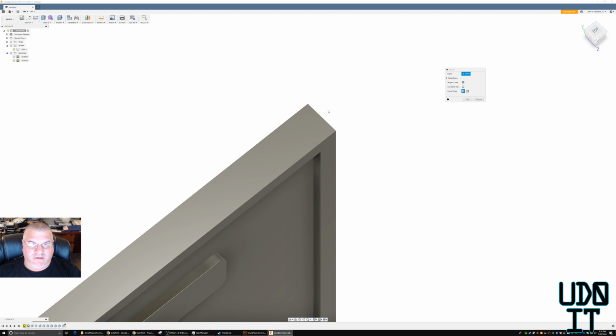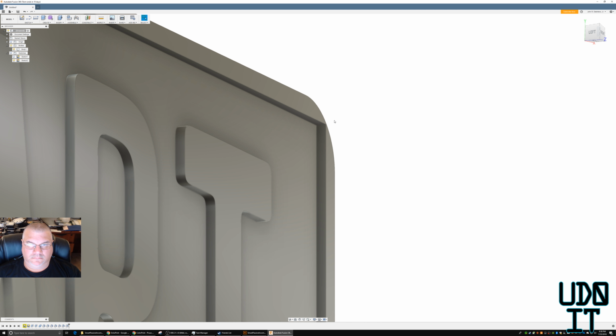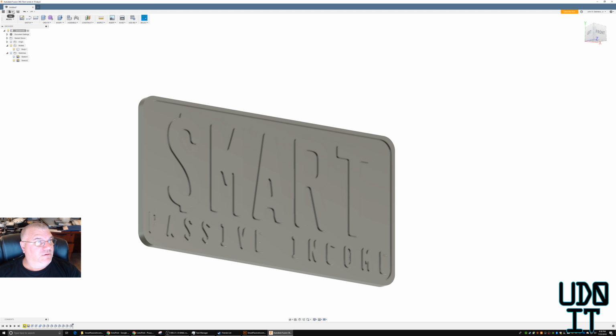And then the same thing up here. So there we go. Now we have the model. Cool stuff. Let's save this. And we'll call this Smart Passive Income Keychain Rev 2.